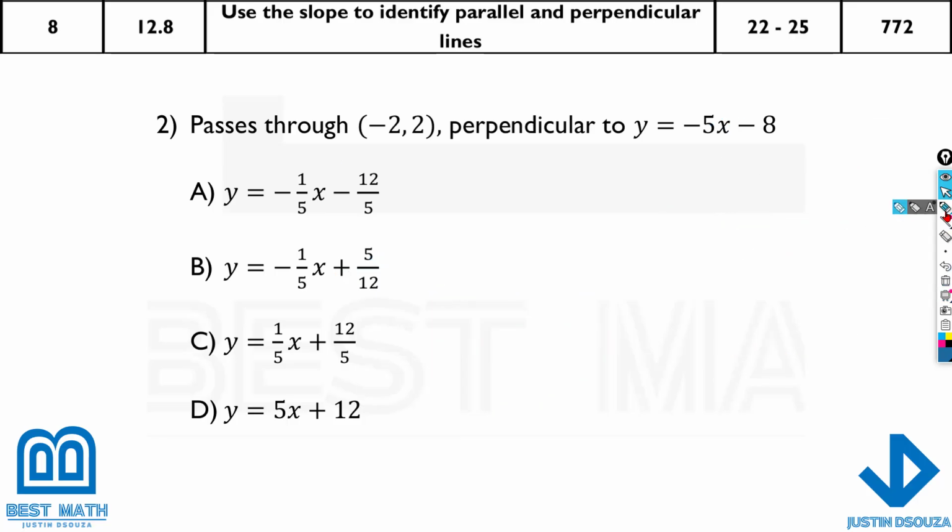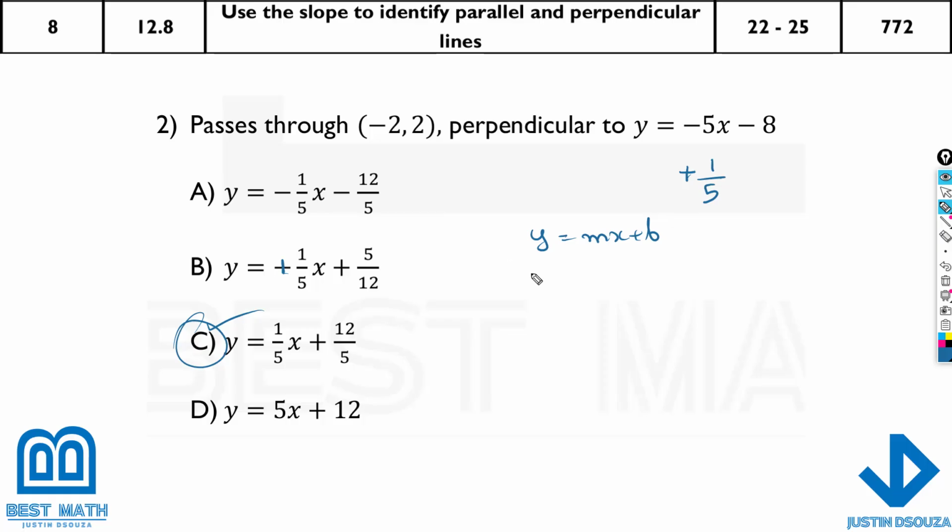Now let's do this one. Here they have told us perpendicular line. So the slope over here for the perpendicular line would be plus 1 by 5. So look into which is having plus 1 by 5. I can easily figure out the correct answer here itself. But what if in the exam there were 2 options with plus 1 by 5? Now then we have to write y is equal to mx plus b.